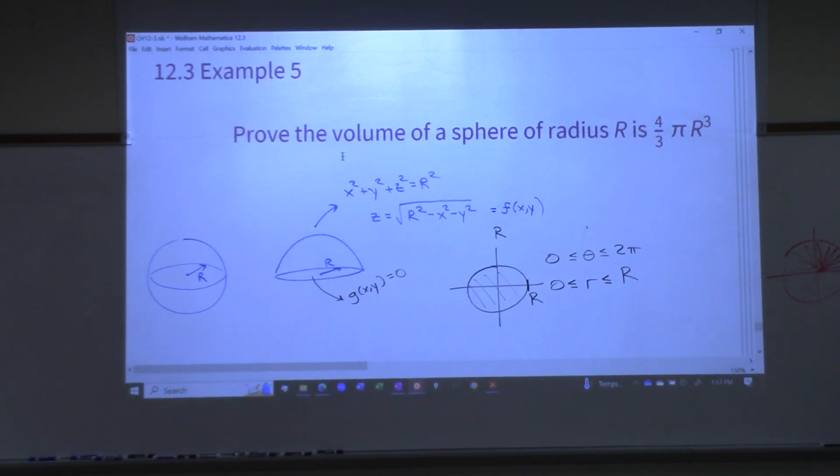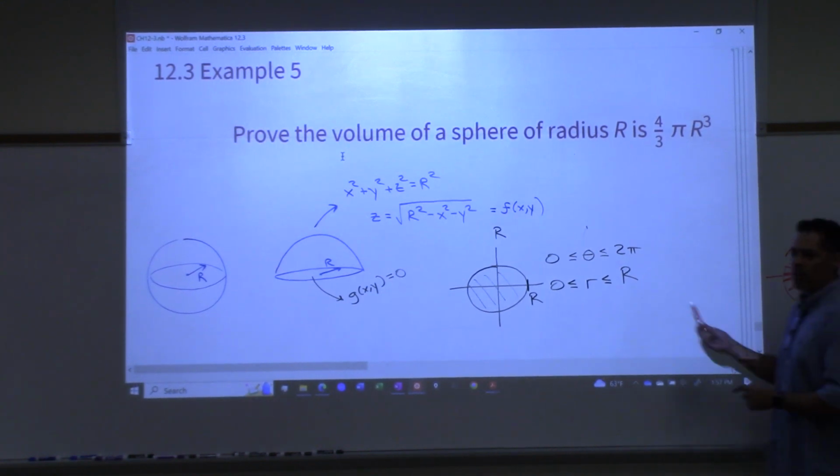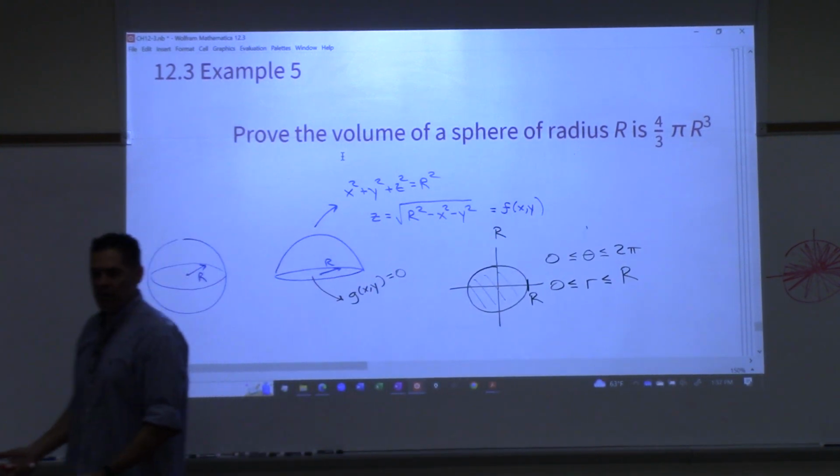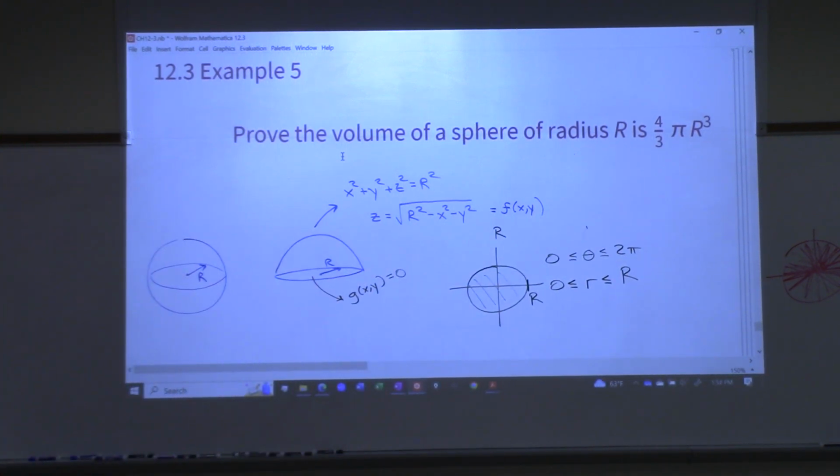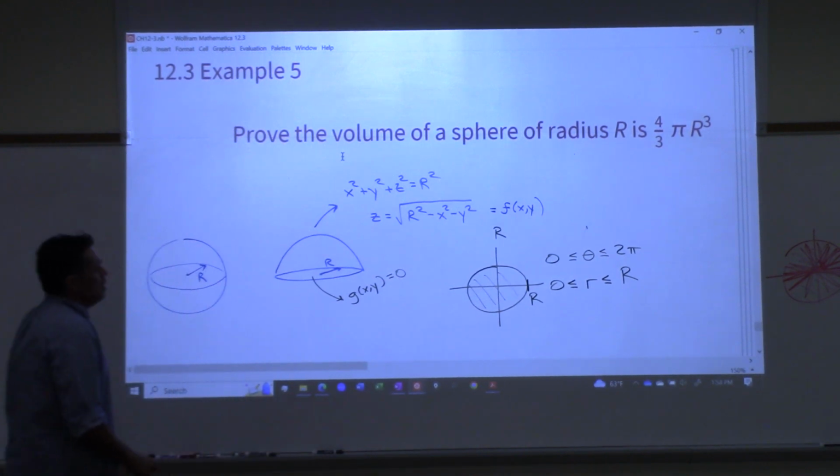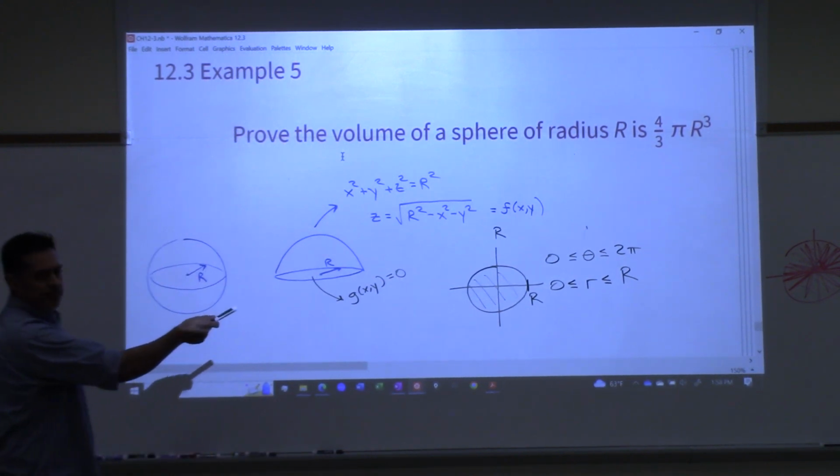The suggestion is that we change this to negative r. And now, when you're aiming out this way at 0, you're supposed to walk out between negative r and r. And then you rotate a little bit, and then you do negative r and r. And then you do it a little more, and you go negative r and r. And even if you only rotate halfway, you're going to draw the whole thing. So it's another way you could draw that same region. There's not a unique representation of it. There are different ways you could do it. I just want to point that out. Little side note there. All right, got it?